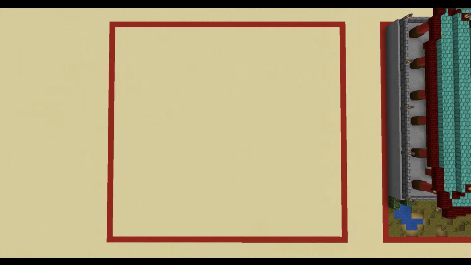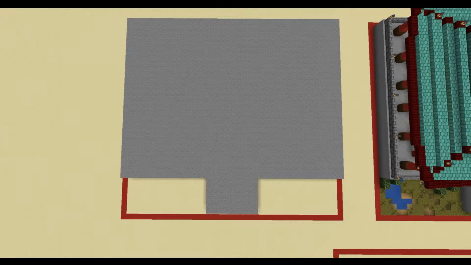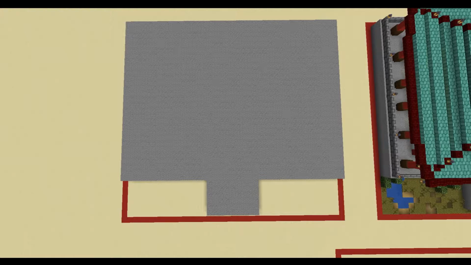So this base design does take quite a lot of space, so you'll need a space of 36 by 39 blocks in order to fit this inside. However, once we go through the build, I'll be showing how you can actually make this larger or smaller depending on your needs. So the first thing we're going to do is build the foundations for the structure.